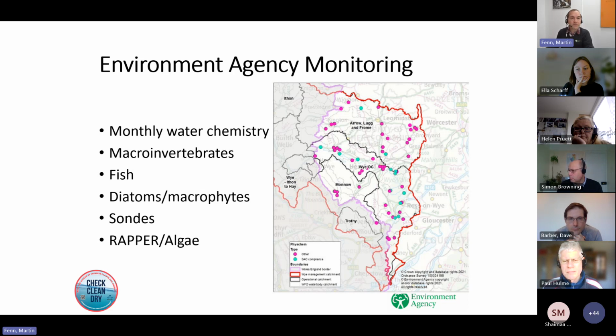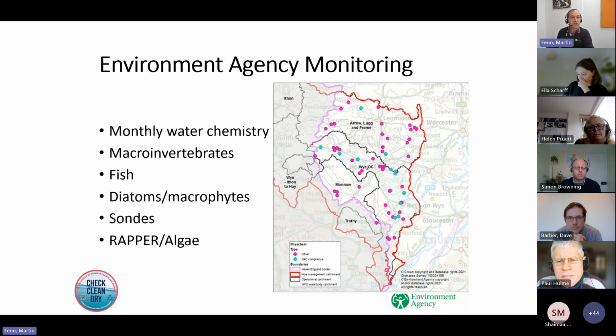While we've been able to get a reasonable monthly water chemistry program in, and that's what this map is showing, the locations around the Wye catchment, we are also able to do some macroinvertebrates, mainly for WFD classification, but also for some water resources investigations. We have a principal salmon fish program, and we also look at diatoms and macrophytes, mainly for Water Framework Directive and assessing nutrient pressures.